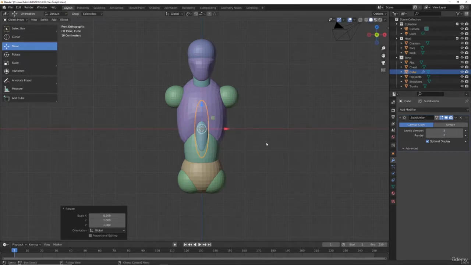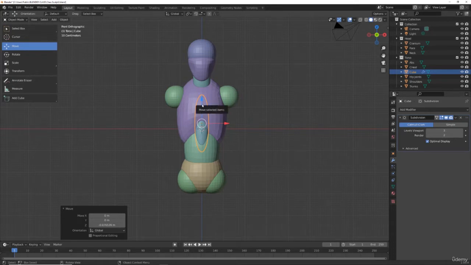Okay, so now I want to hit Shift D along the Z, right? Actually, let's move this up a bit. I want to move this up to right there. And so, right where your belly button is, which is right about there, that's where I want to leave a little bit of room so we can overlap a bit.